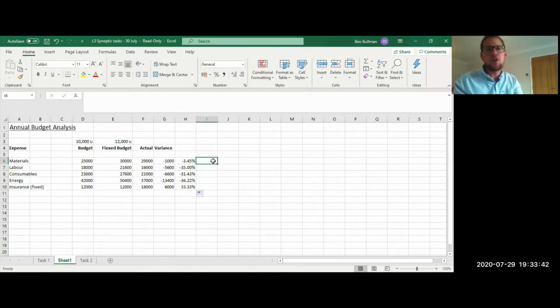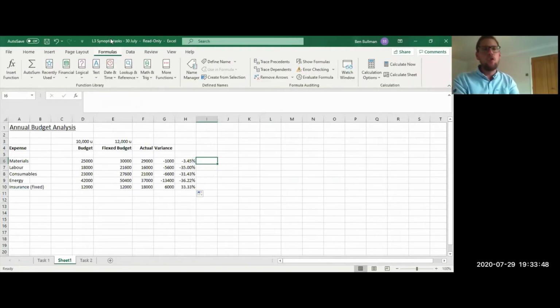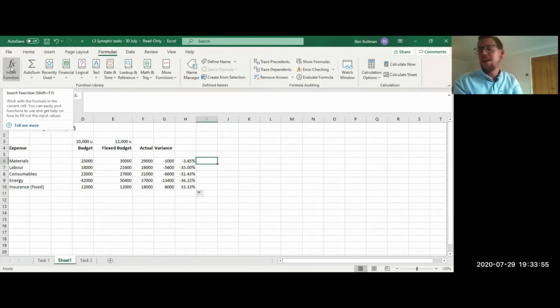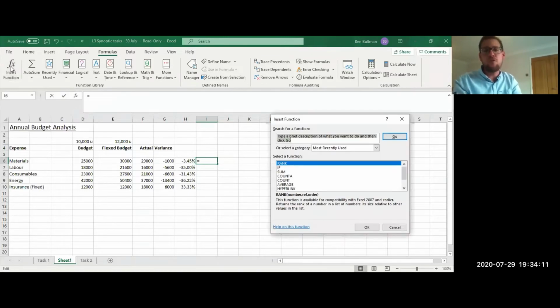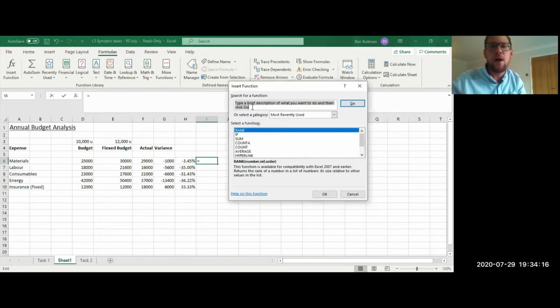Now, the way I'm going to do it and show you to do it, if you can't remember a formula, click on the formulas at the top and go to this magic insert function, the little FX icon that you can see there. This has got me out of trouble numerous times in Excel. And I've taught Advanced Synoptic, and I taught the spreadsheet unit before for the AAT Level 3 qualification, but I don't profess to know everything about Excel, and this little insert function is great. If there is a function you get in your exam that you can't remember how to do it, you can type it here, search for function.